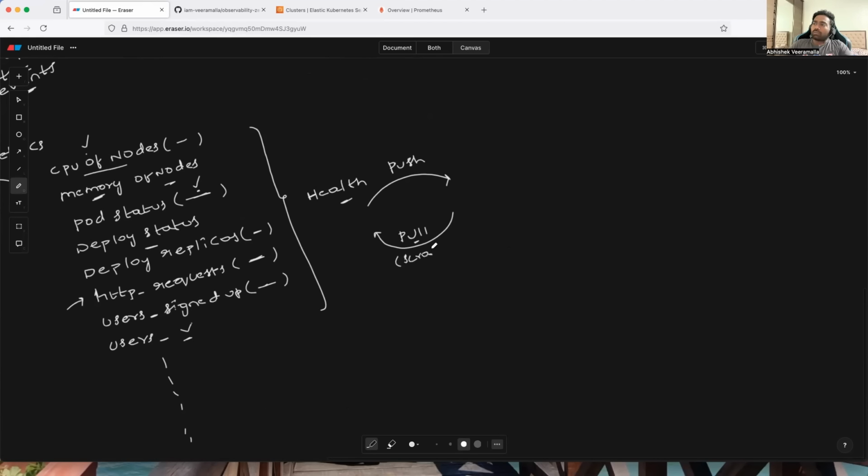We will use a common word called scraping, which can be understood as pull. Remember this word, I might be using it a lot of times. So either somebody will push this information to the monitoring system, or the monitoring system will scrape, pull the metrics, and it will represent this information in a visualization format.